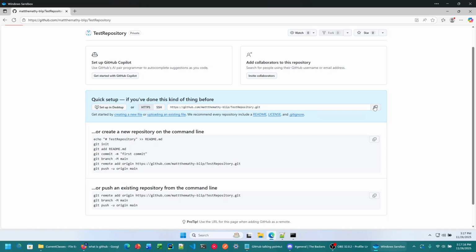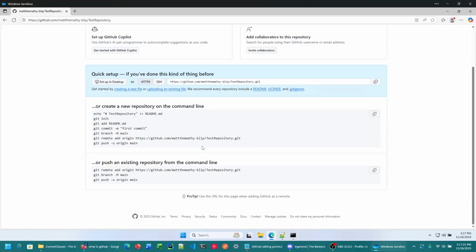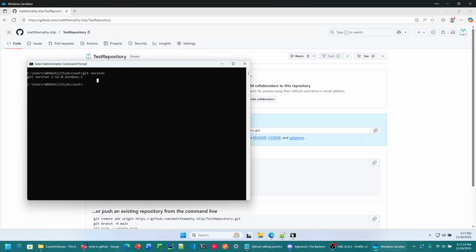So we're going to copy this link, and then in our command line we're going to type git clone and then paste in that link, which, if you hit Control V after copying, is how you paste it. Git clone basically is just saying that we're going to clone the repository, copy it from where it is in GitHub, and put it onto our computer.